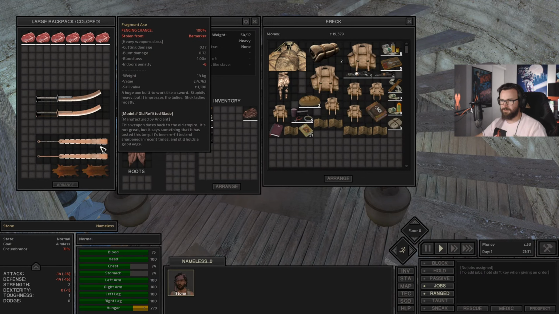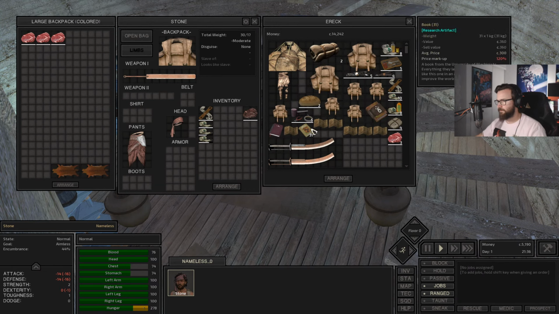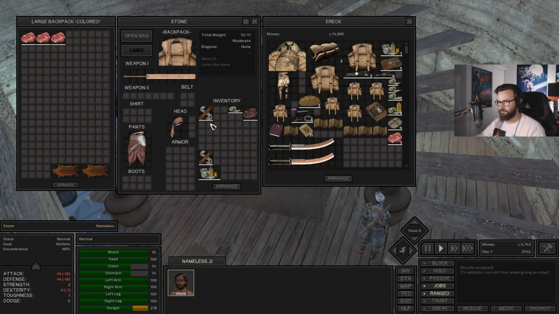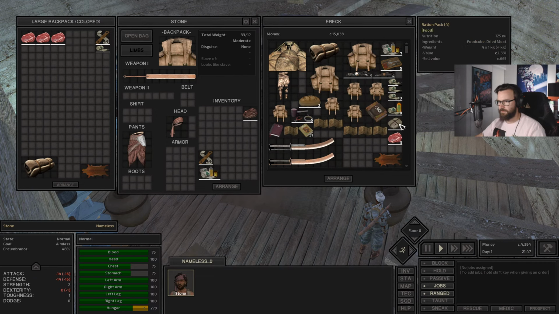Nice. I really like this plank. Put some more of that. I'll get one of those. Federal, without a doubt. We have meat. I don't really need to invest in a ration pack just yet.